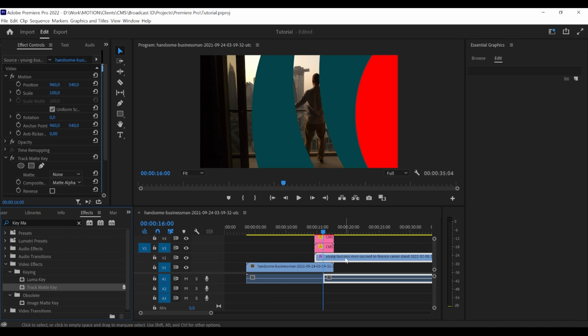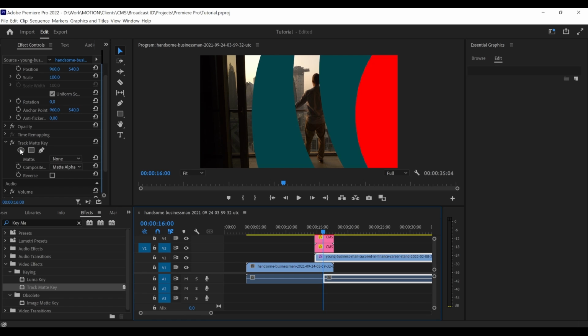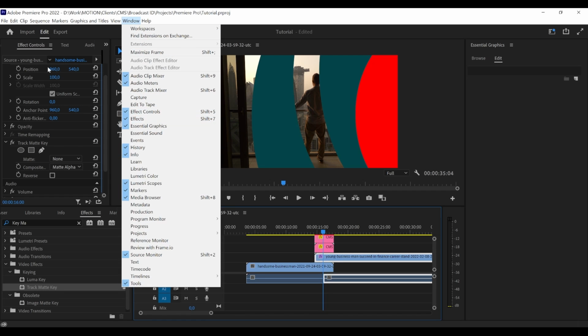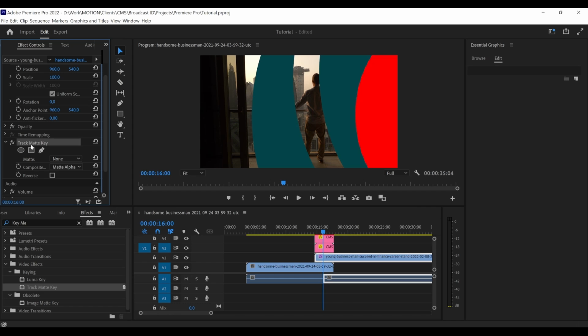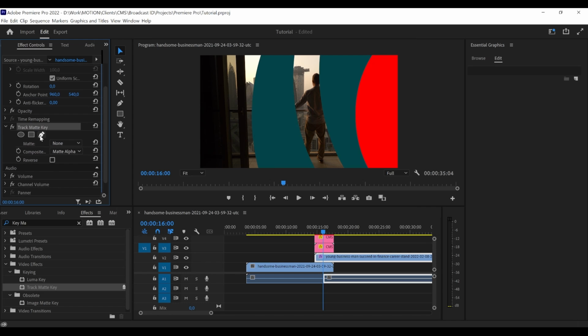All right, so we have the footage right over here, and we have applied the track matte key. On the effect controls, you can go to window, effect controls, and you will see the effect we have applied, the track matte key. So we go on matte, and now on this matte layer, we will choose the exact same matte we have put in this transition.